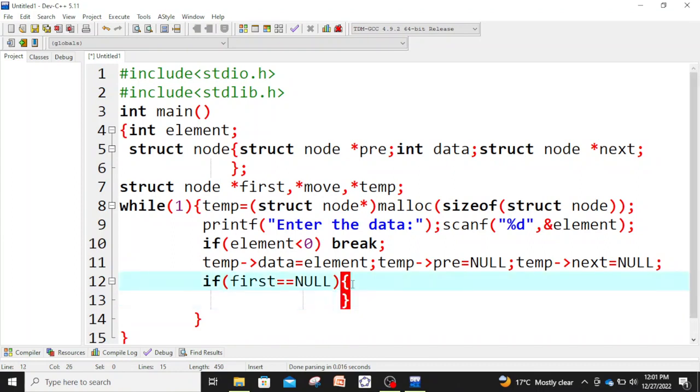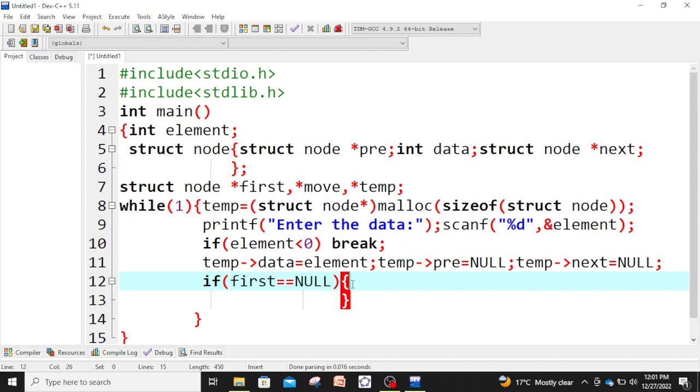And when you have the first node, this means that the linked list contains only one data, and if you were asked what is the first node, what is the first data, then you will say this temp, the data inside this temp.